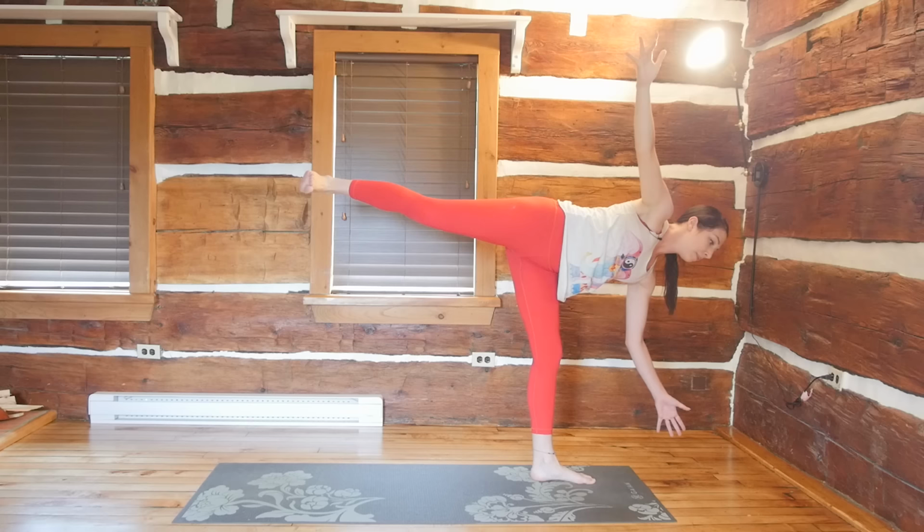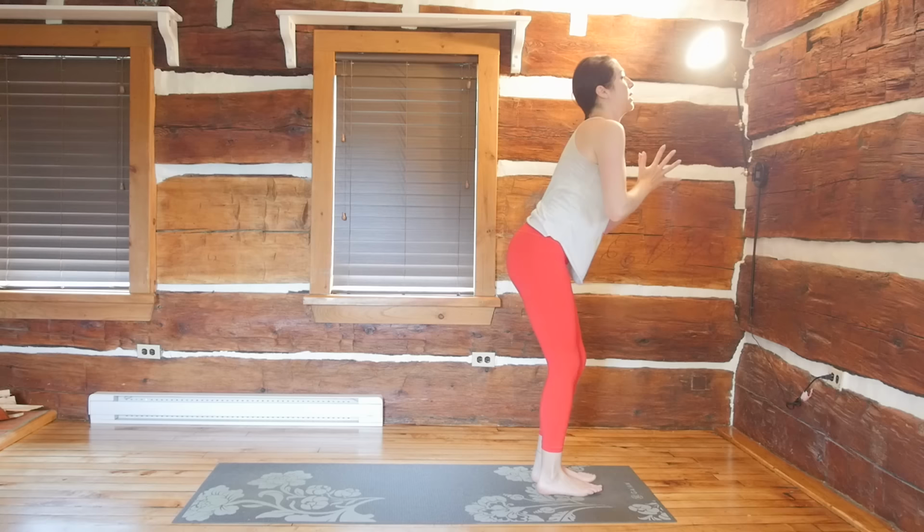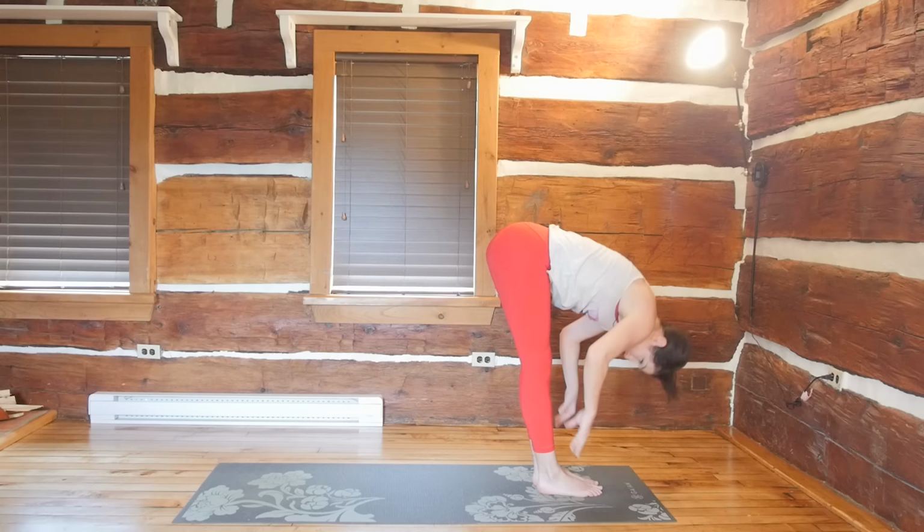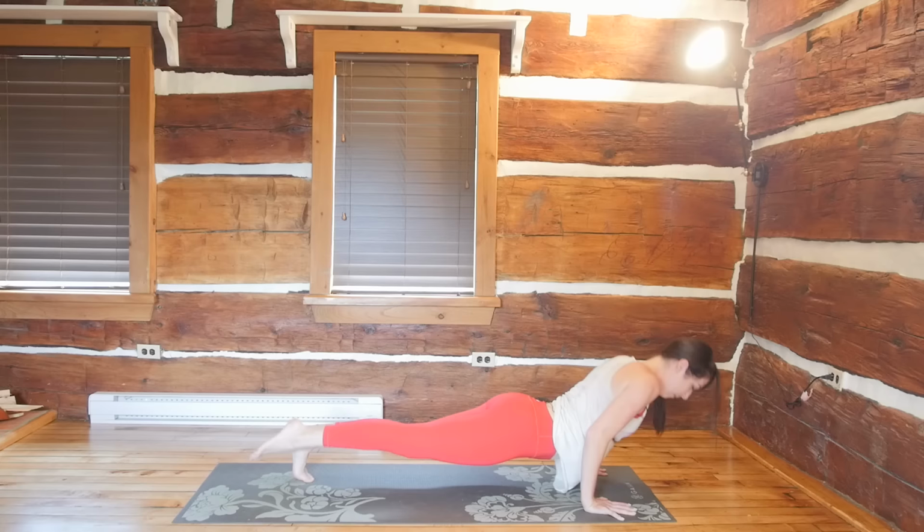Into chair pose, come all the way to stand. Feet together, bend your knees, drop your hips low. Inhale, arms rise. Exhale to fold. Halfway lift, flat back. Exhale, plant the palms, step or hop back. Inhale, lift up. And send your hips back.